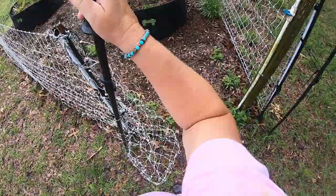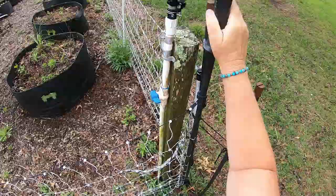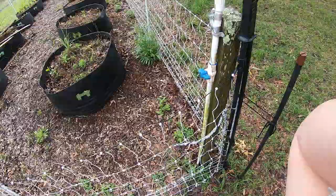Yeah, we don't have our electric fence electrified right now. We might have to in the future, but right now it just keeps chickens out.